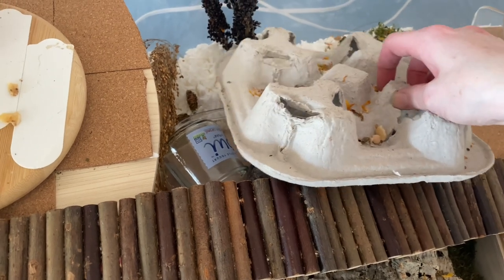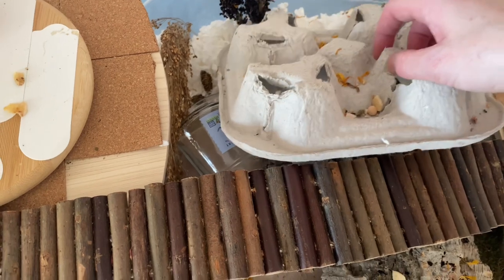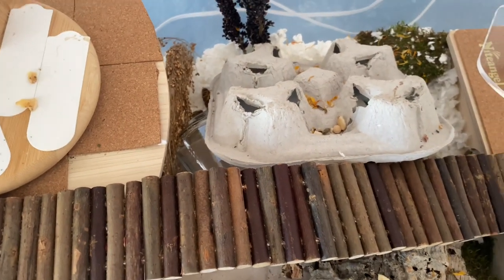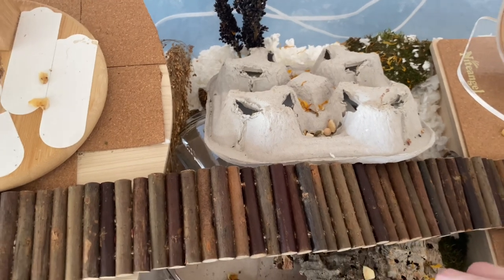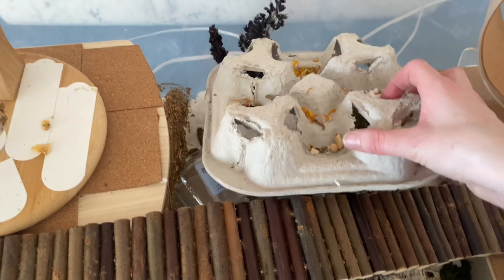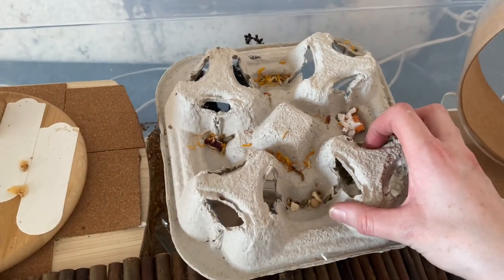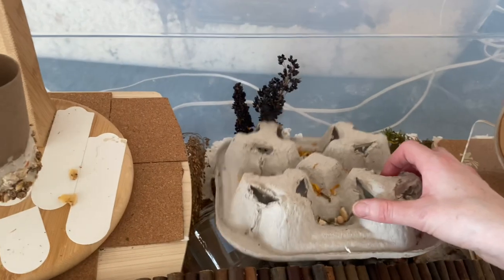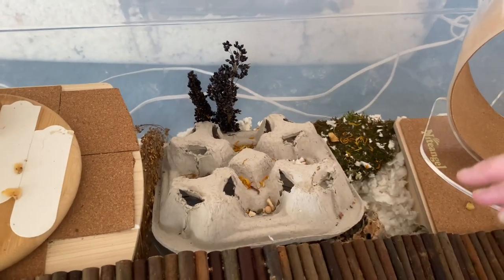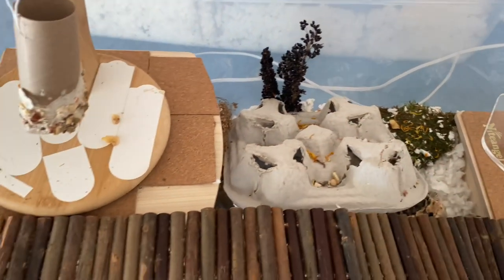With glass jars you want to be careful for robos — anything that's wide mouth is probably okay for them, but you do have to be careful if you have a bigger hamster. Definitely you can't use a glass jar like that for a Syrian because they are too big and they will get stuck. One thing I've also been doing lately is using these coffee cup holders from Starbucks. As long as they're clean, my hamsters love to climb on them and they're super lightweight, so it's easy to just put it on top. I don't have to worry about it falling or creating extra weight and they can climb all over it.